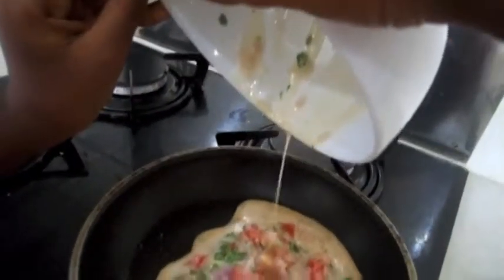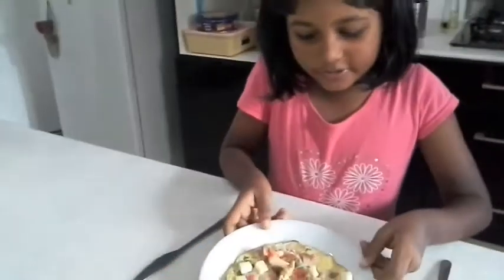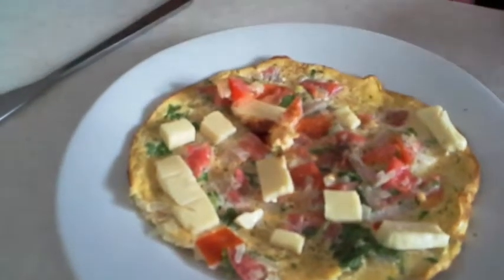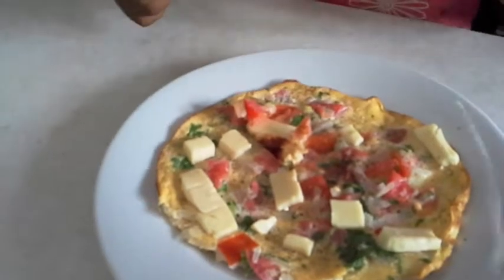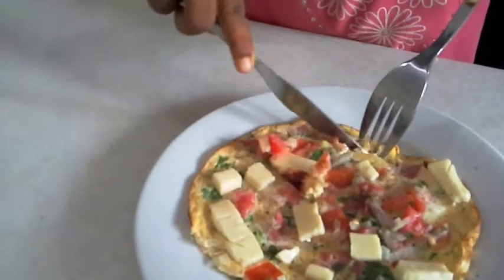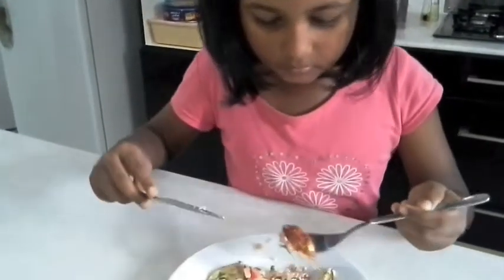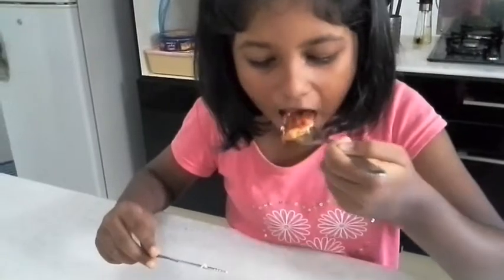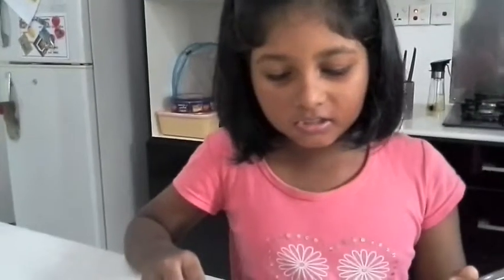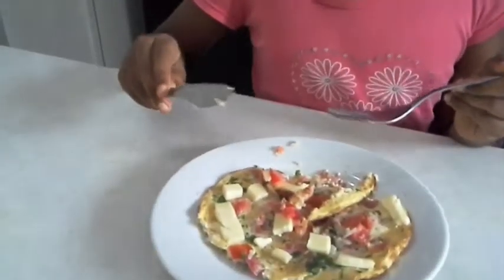Okay, look, it's so colorful. Now I took my egg out. It's so colorful and it's so healthy. Now I'm gonna need to bite and see if it's yummy. I hope it will be yummy. Now I cut one piece. And now I'm going to dip. Mmm! It's so yummy. It's so healthy. It's so colorful. Mmm! I love it.